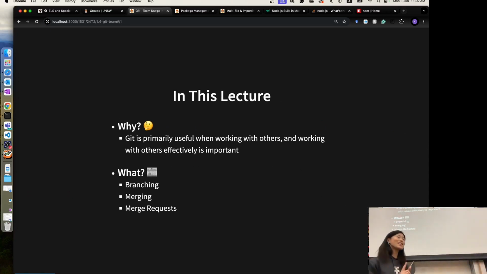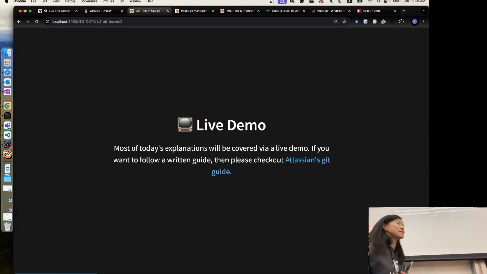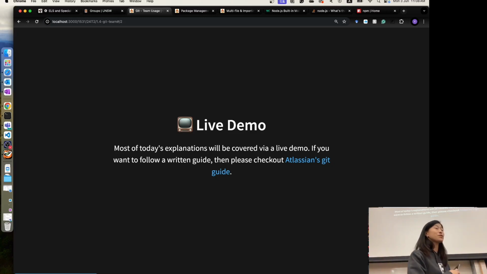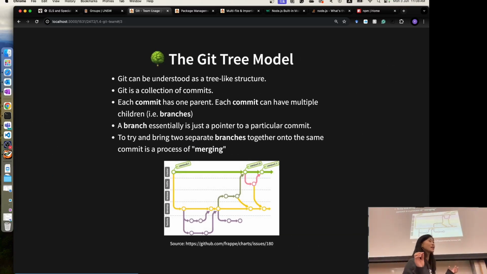This is one major learning outcome of this course as well, how we can manage a group software project. And Git is one of the major tools that you will need to manage a software group. We can use Git to work with others effectively by using branching, merging, and others. Today, very similar to our last lecture, we'll do a lot of demos. We will explain the concepts using demos, but we'll also introduce the theory behind the demo.